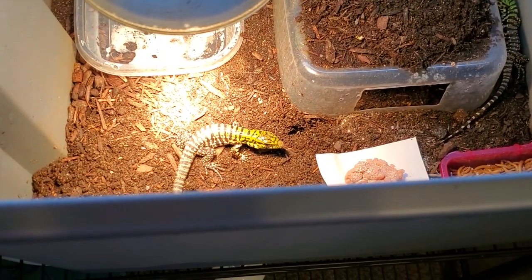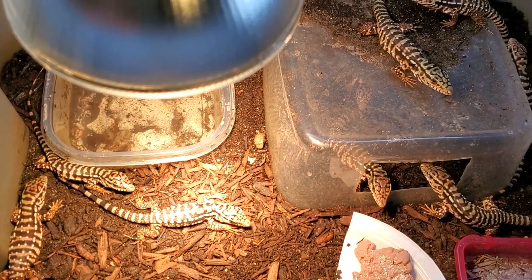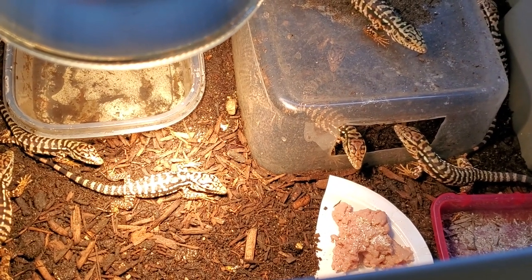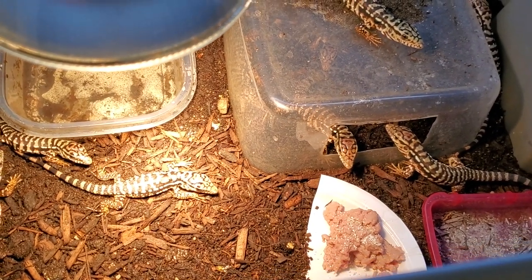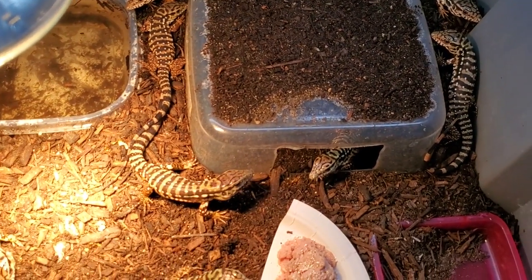See how the black and whites are doing — we've got one little one just making a go for it. The onlookers are still a little hesitant; it's early in the day, their lights just turned on. But they will eat when they are ready, and clearly these guys are ready.